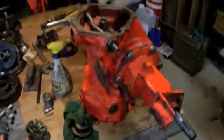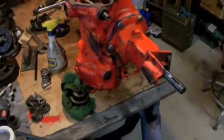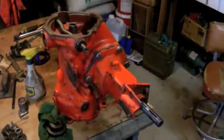But this is one transmission, and once this one's all done I'll pull the yellow one that you guys previously saw down, and I'll get going on that one too. So now I'm going to head out to the garage and I'll show you what we're doing with the engine.